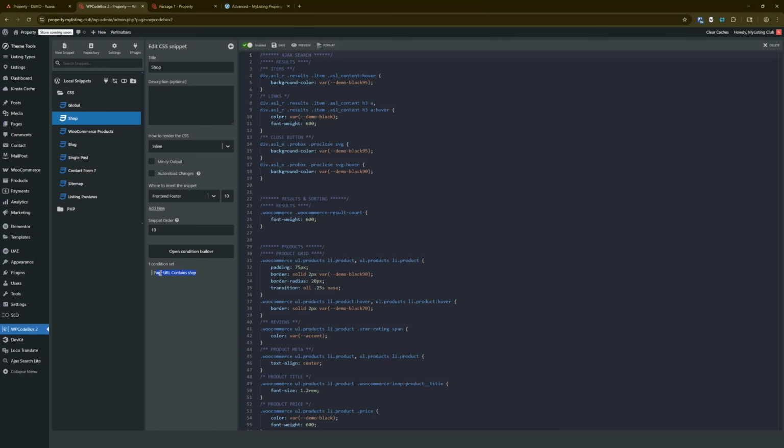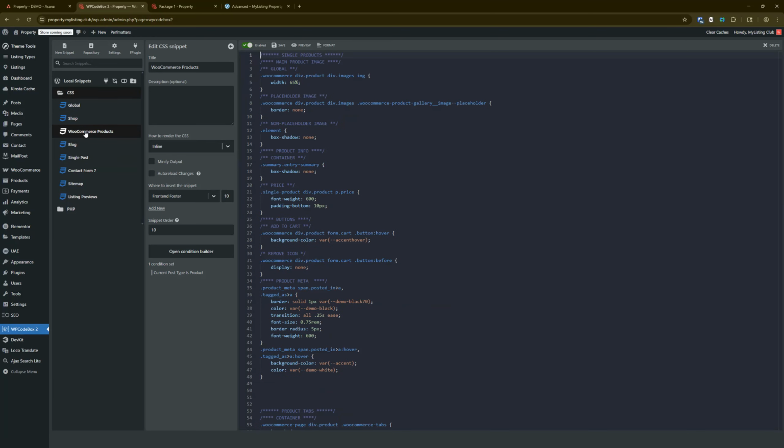So when a page URL contains the word shop, this code is going to apply. It's not going to apply anywhere else on your website. So it's great for performance and for troubleshooting. If you think you have an issue here, you can just toggle off the code snippet and test. It's that simple. Everything is modular the way the CSS is provided. So it's just toggle switches on and off for testing and troubleshooting. Whatever code is applied here is not going to break any other areas of your site. It's all self-contained.